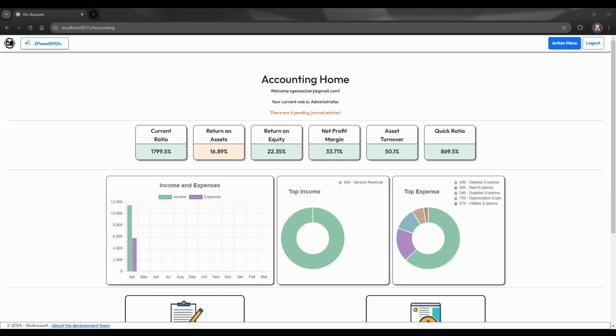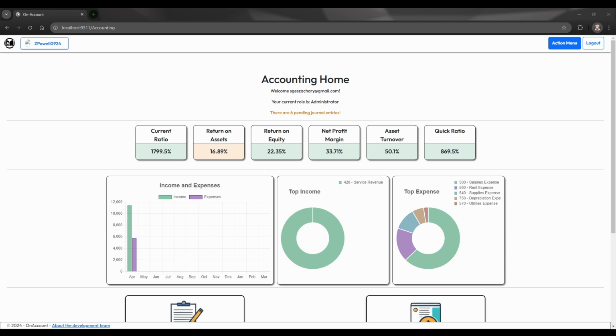We have a few charts that display information to the user. The bar chart displays the current fiscal year of the income and expenses for a company, broken down on a month-to-month basis. The donut charts display breakdowns of the income and expenses that are represented on the bar chart for the entire year to date. The donut chart allows the user to see which expense or revenue account is making up the majority of the whole expense or revenue for the entire year.